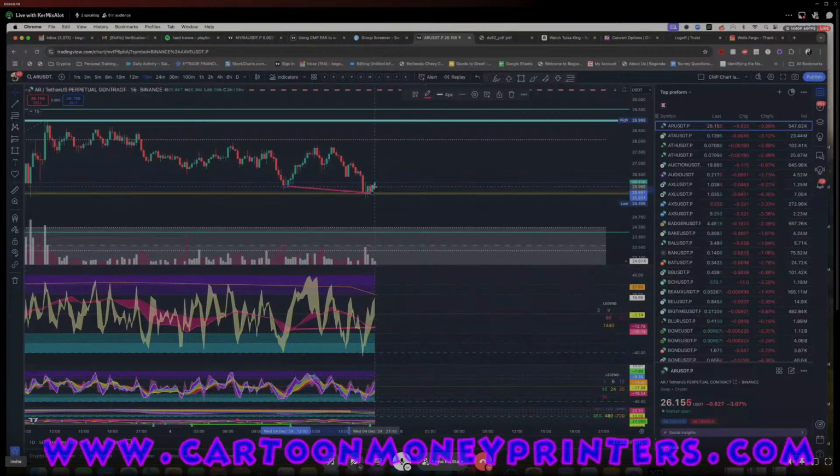I think it's going to bounce around a little bit, but for a longer term play, this could work. The only concern is that the daily RSI is starting to come down. All right, so that's my thought on it right now. It's not super clear to me, so I wouldn't trade it. But that's what I see.